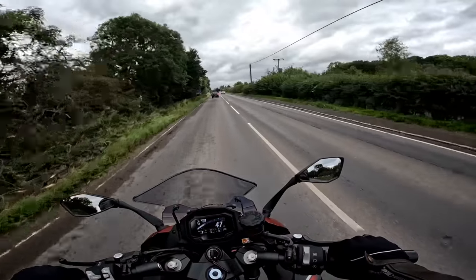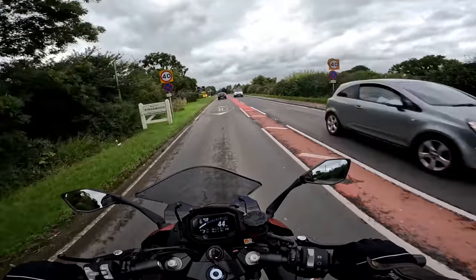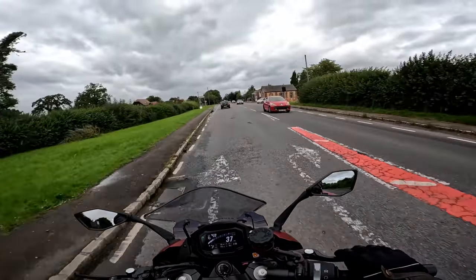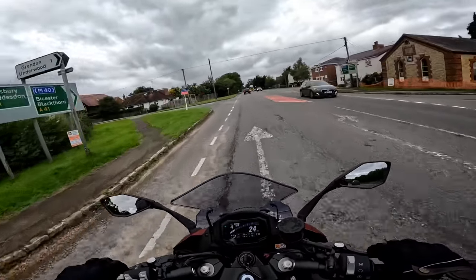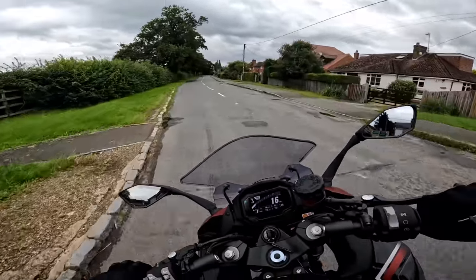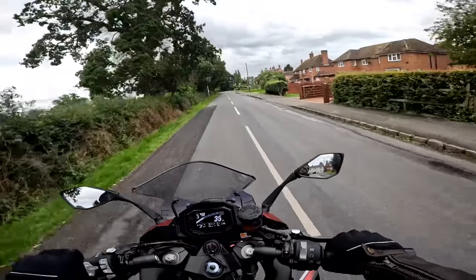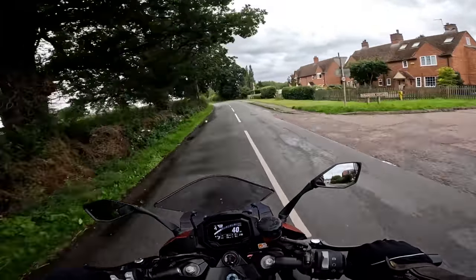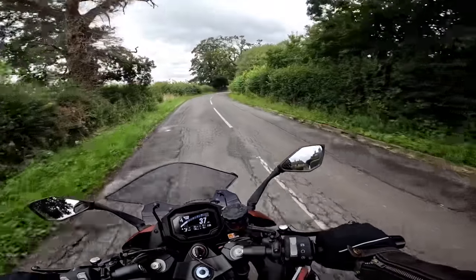Welcome back aboard the bike. So much for the styling changes they've made to it. Does she ride alright? Well of course yes is the answer to that. I'm going to come down some slightly more minor roads just to see what she handles like on the terrible roads we have here in the UK at the moment — they are potholed and hideous, but they're the sorts of roads you're likely to encounter if you go off on tour. So it's a realistic test.